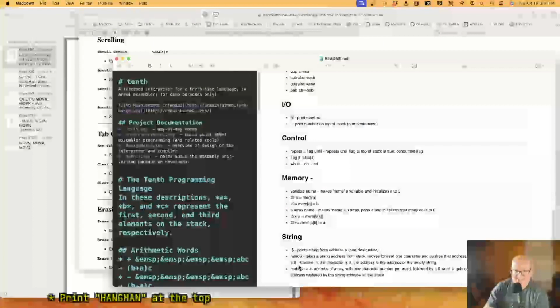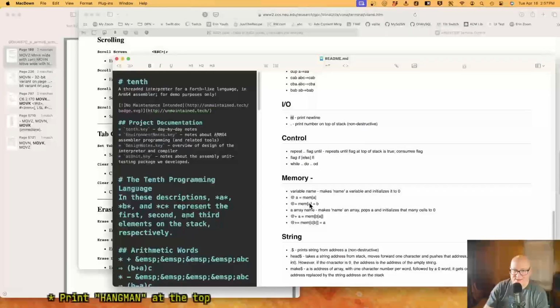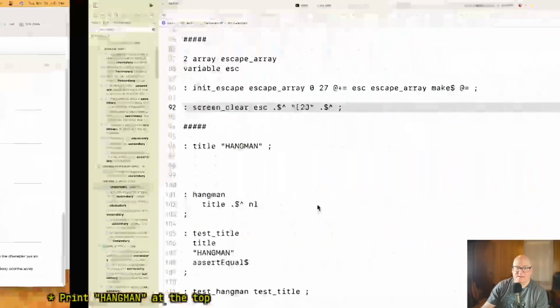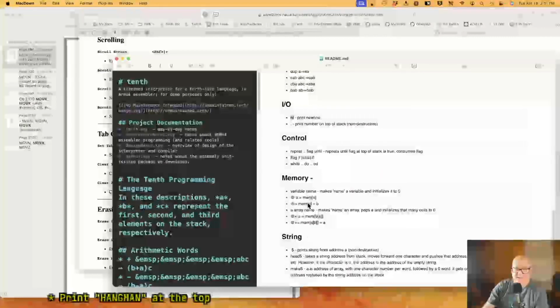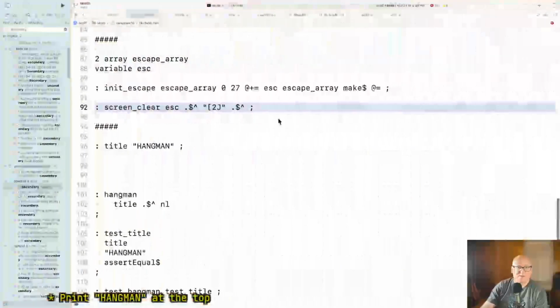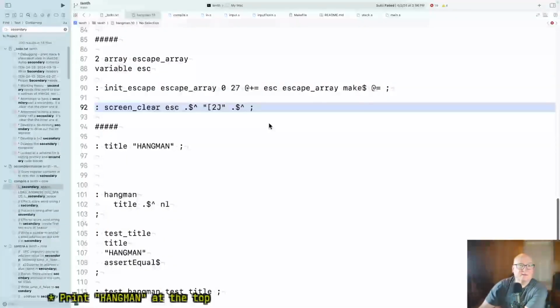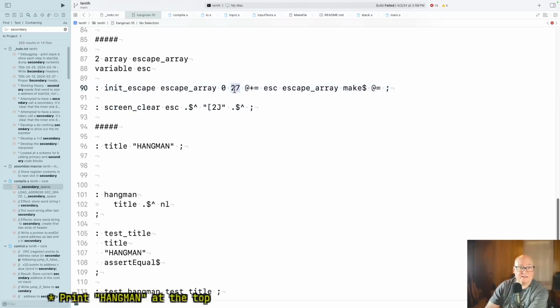Let me check. Yeah, at equals for variables, at plus equals is for arrays. Okay, so the variable is set to 0. Let's make sure that's quite right. Okay, so we create an array of 2 characters, 2 words, and then we create a variable escape that I want to hold the address of the string that we create. Okay, escape array 0, assign it 27, knowing that's escape.